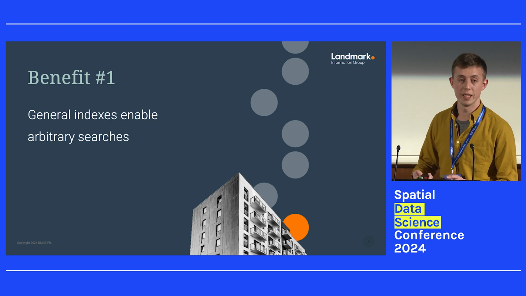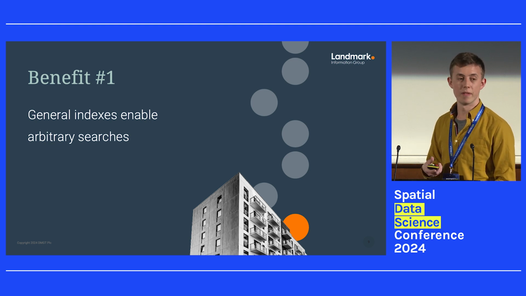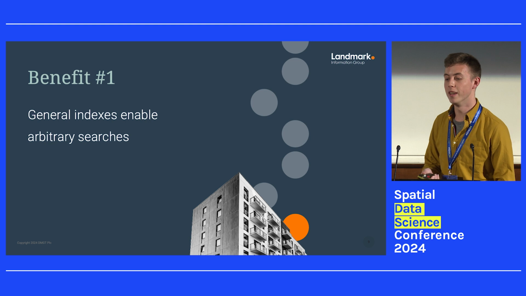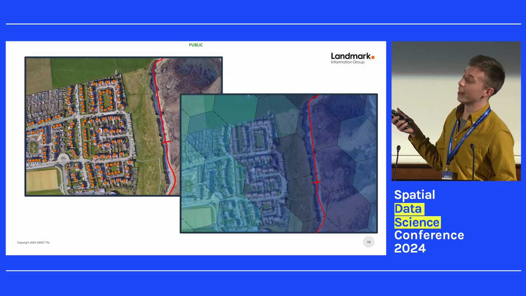Obviously, we deal with a lot of property data, and it seems at first glance the best way to store property data is at the property level. But there is that golden rule of data science that the thing that you first think of doing initially is probably the wrong one. So you can look at it like this.